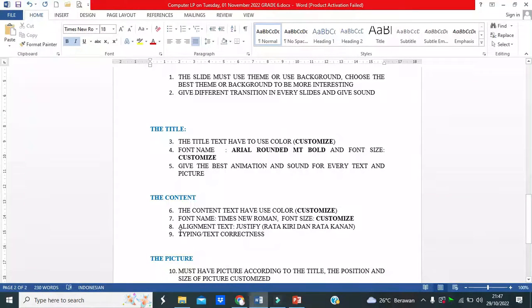Then we tap the contents, and the content must.